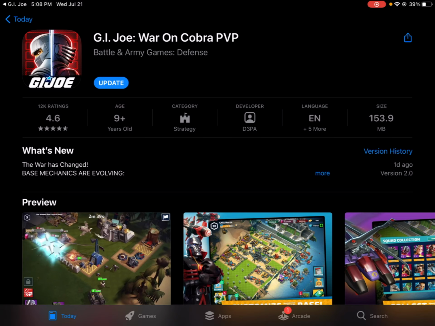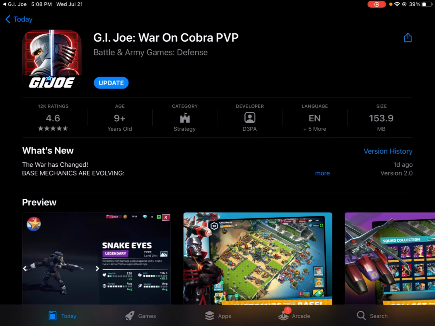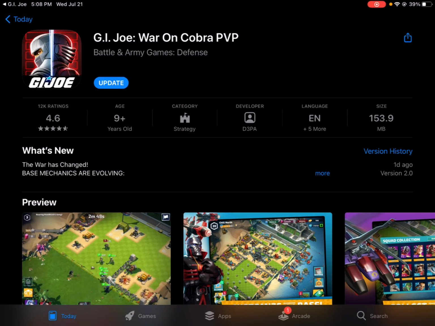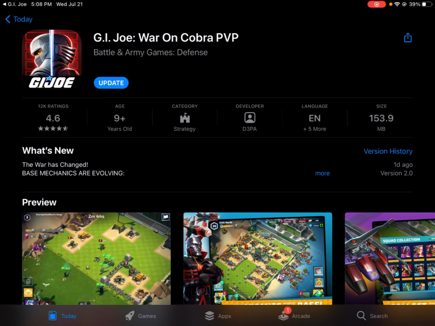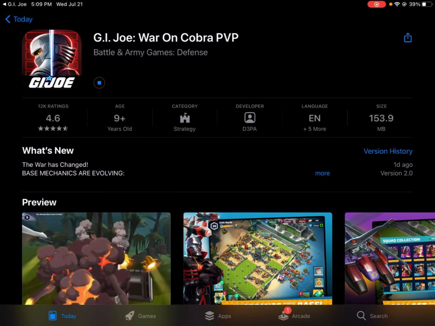In the top left corner, we get a new logo. It looks like it's based off of the Snake Eyes movie, Storm Shadow and Snake Eyes. So apparently G.I. Joe War on Cobra is now turned into yet another ninja version or something. I don't know. It's probably a Hasbro thing, but that's who they're featuring.